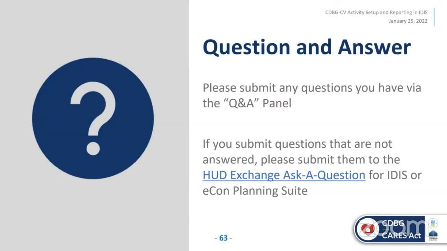Voucher revisions are one of the most common questions that we get on the IDIS Ask a Question, partly because it is kind of complicated, especially if you're trying to revise vouchers and the years and the fund types don't line up. So we do encourage you to submit an Ask a Question if you have a specific situation and it's not working for you, and we can give you guidance on how to fix it. But sometimes you will have to return funds to the line of credit to make the correction, unfortunately.